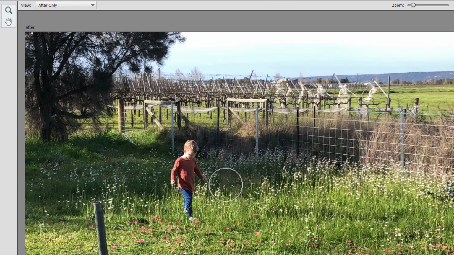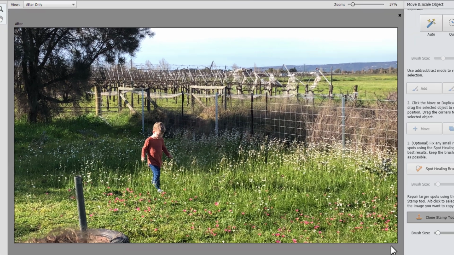And then I'm going to use my Alt or Option key on the Mac to select the area to clone, and then I'm going to use my mouse button to click where I want to add the cloned flowers. Now you can see that is looking so much better already.